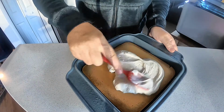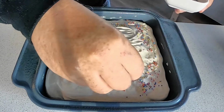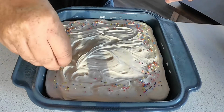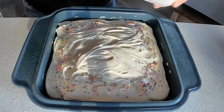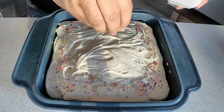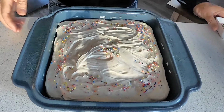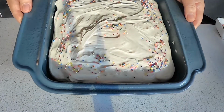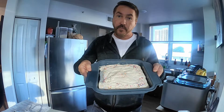So now it's time to put some frosting on our cake. Some finishing touches: sprinkles or whatever you want to put on your cake. Just go around the edge and a little bit in the center. And voila! There is our beautiful vanilla cake made from scratch with frosting made from scratch.